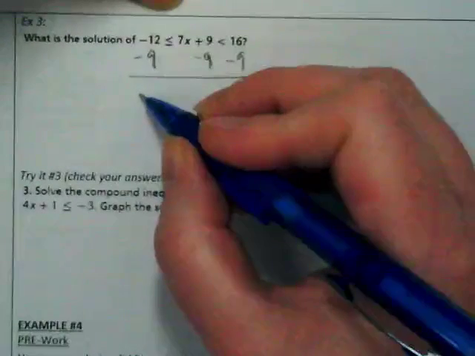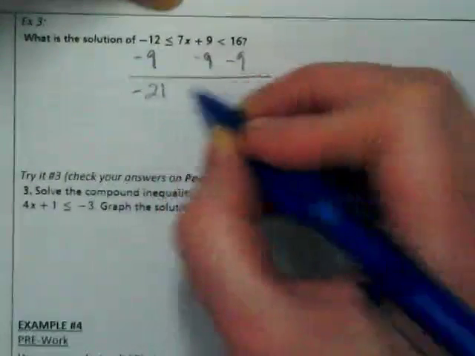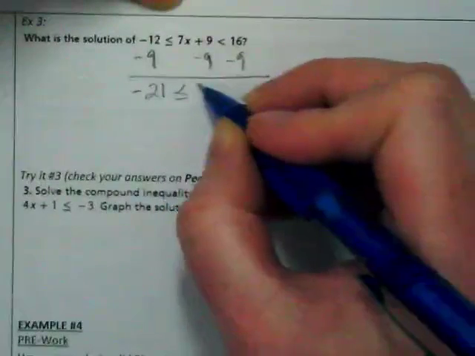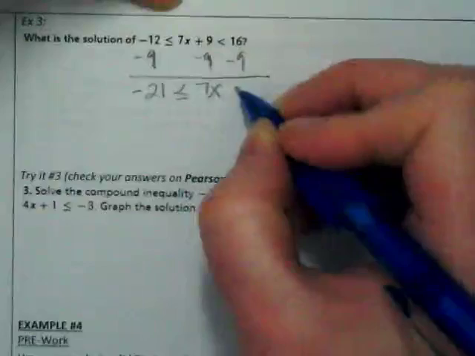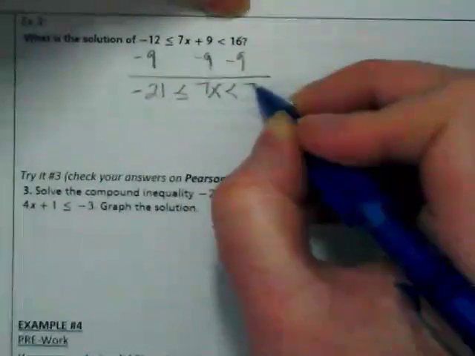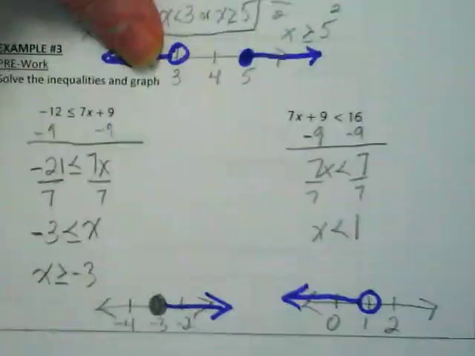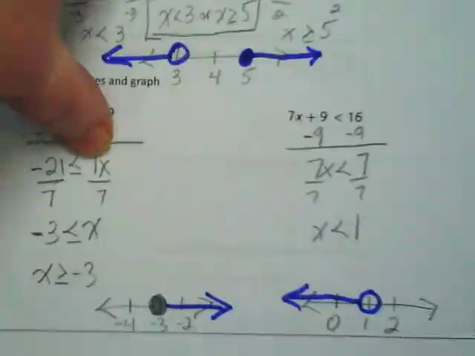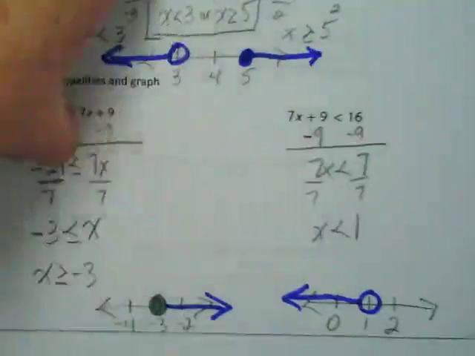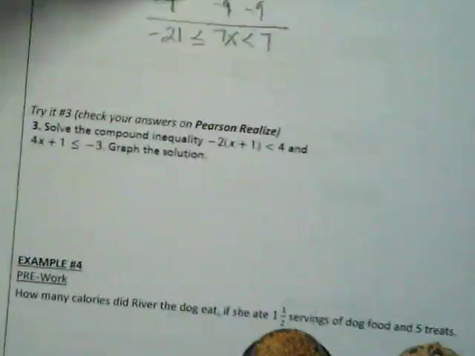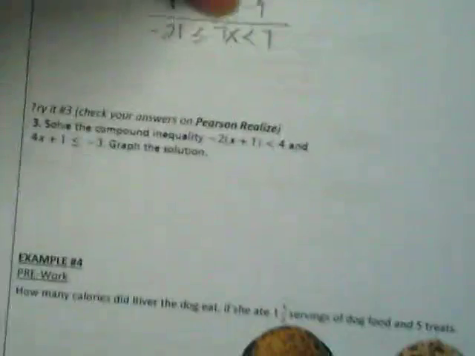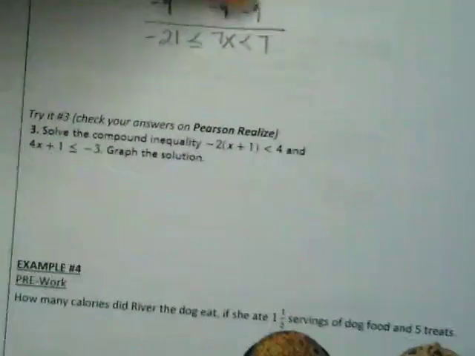Negative 12 is still going to be negative 21 is less than or equal to 7x is less than 7. What was our second step on the other two? We divided by 7 on both of them, didn't we? In this case, we're going to divide 7 because it's in the middle with the x and we're still trying to get the x isolated. We're going to divide it in all three parts of the inequality.